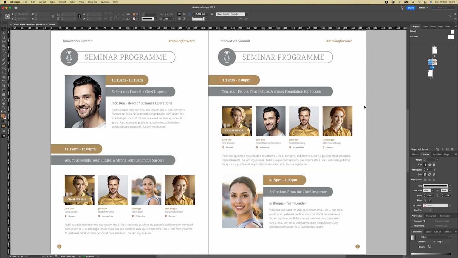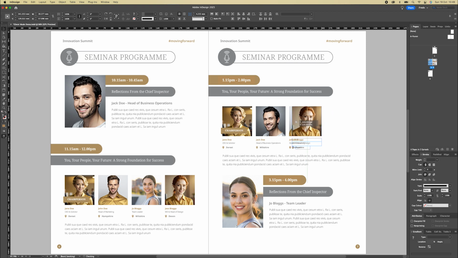Let's say the client has come back to us once we've presented this to them and said, actually, can you swap Jess with John? Jess is actually a little bit more important. We can click and drag over Jess's content. Then we can click and hold with the mouse and then hold shift. And we can actually bring Jess over to the point where she completely sits over John. So we know then, because we've spaced all this already, that she is going to be evenly spaced with the other two speakers.